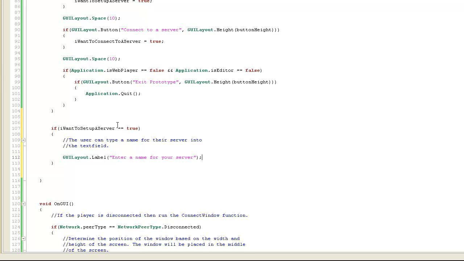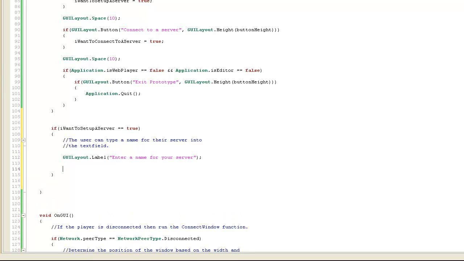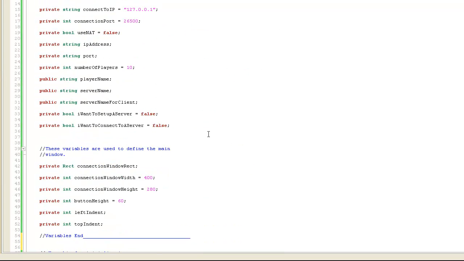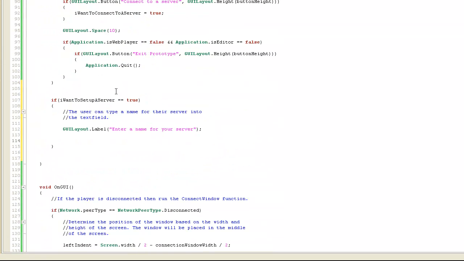Then for our variable server name, which we had defined back up here, we're going to say that server name is going to equal whatever the contents of the text field is.